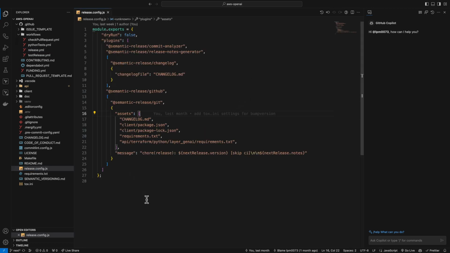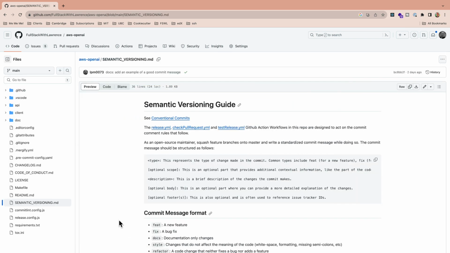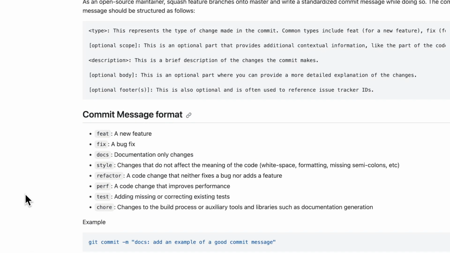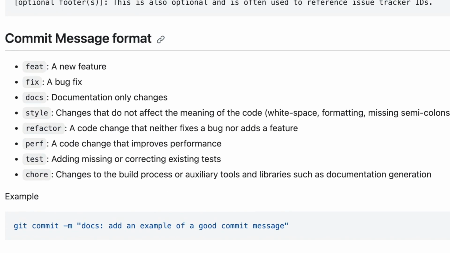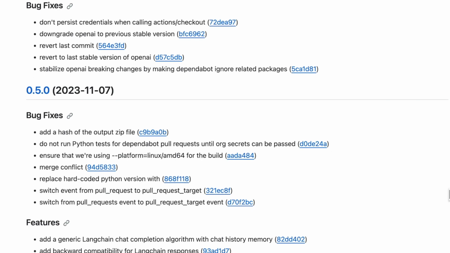Note that it relies on your commit messages conforming to a really strict style guideline. It reads the commit messages to make decisions about what version number to use for the next release. It also generates your changelog entries, and that is super nice. Okay, that's the stuff we're about to cover.